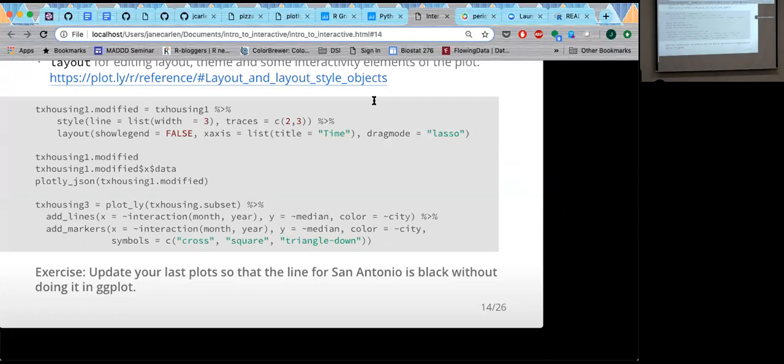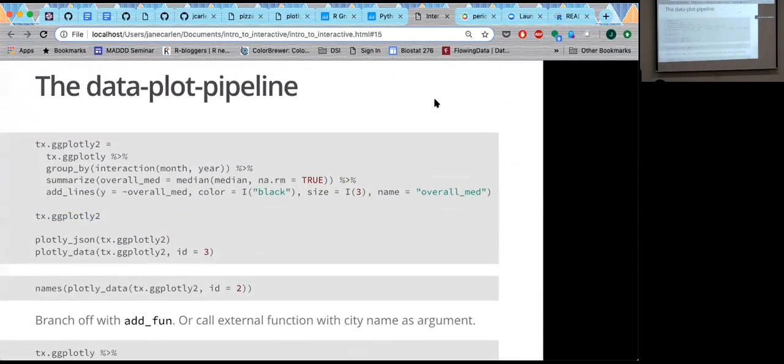So I put in an exercise here, but since we just took about 10 or 15 minutes on our own, I think we'll skip that and you can try it on your own later. And let's move on to the next idea, which is, I mentioned before, when you have this Plotly object, there's data inside of it, right?